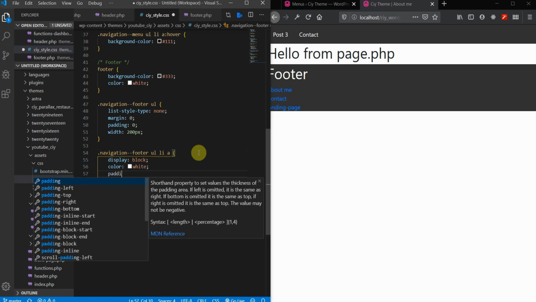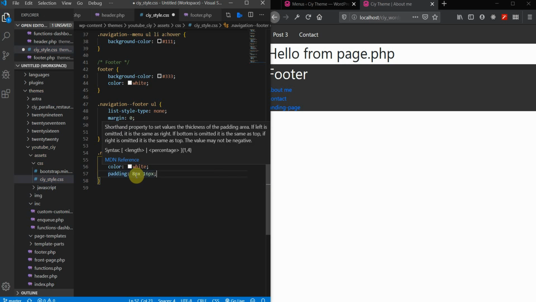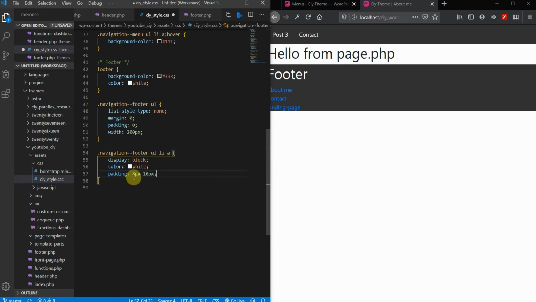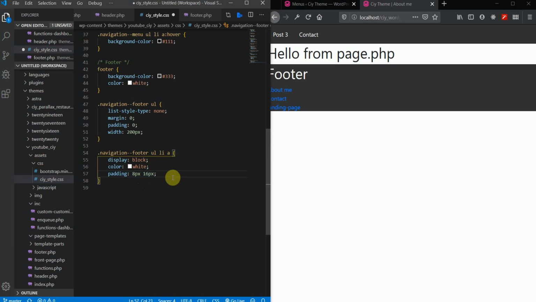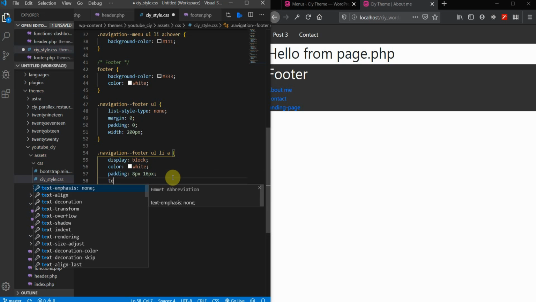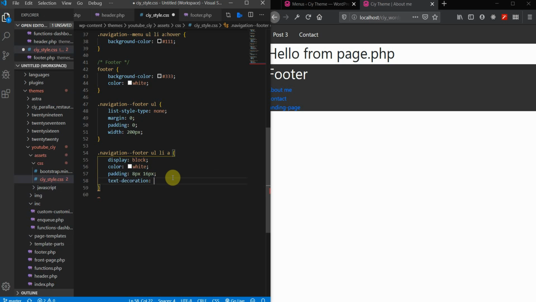And the padding, same here, 8 pixels, 16 pixels. So this 8 pixels is above and below, up and down the element, and 16 pixels here is on the sides, left and right. Okay, and then text decoration, none. Don't need any text decoration there. None. All right, let's save it and let's refresh.